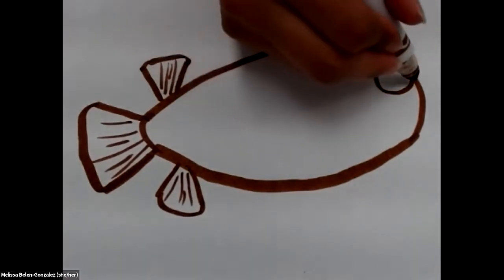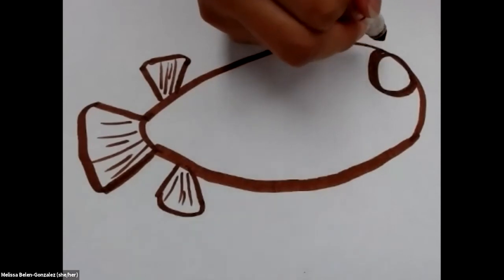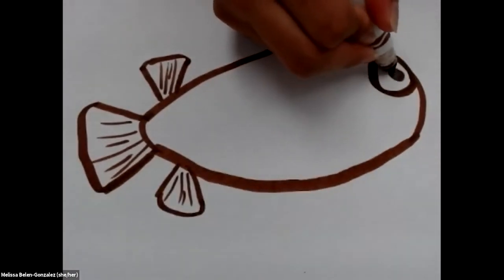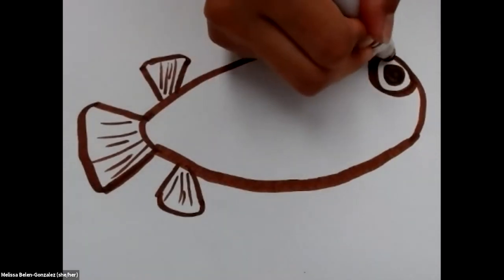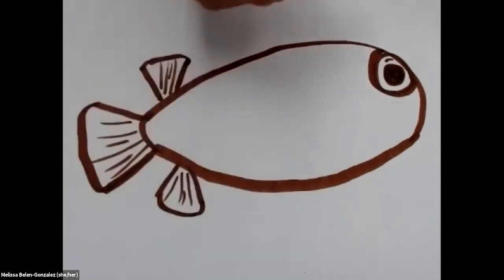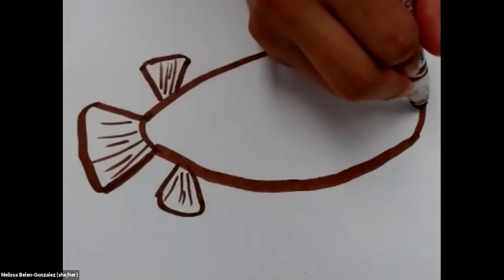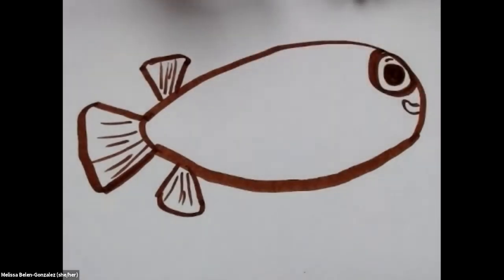I want one big circle. And then for the burrfish, they have a pretty big pupil. So I'm going to draw that nice and big. And I didn't really draw too big of a prominent mouth, but I'm just going to have it be kind of smiling. So this is going to be a side view of our burrfish. So that's going to be its mouth.